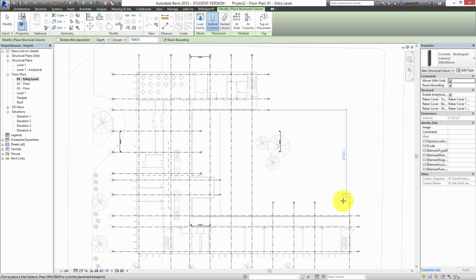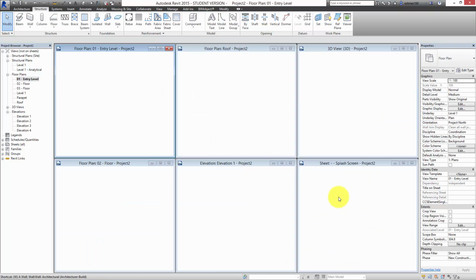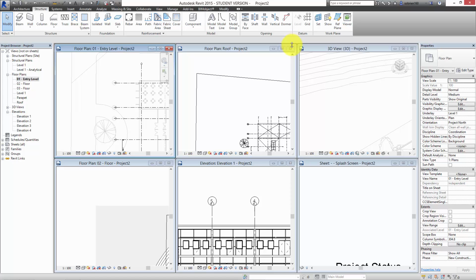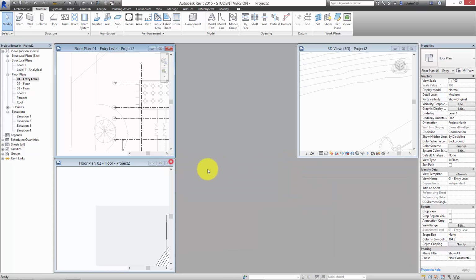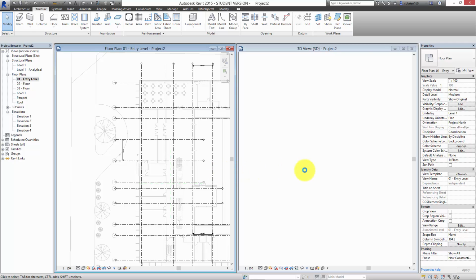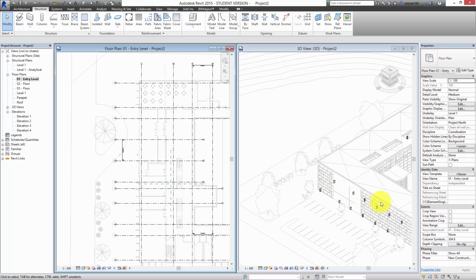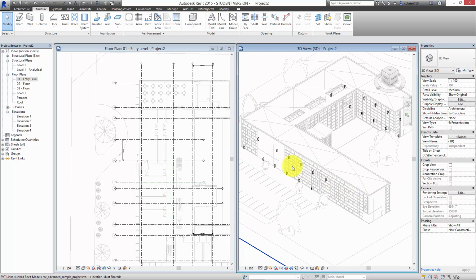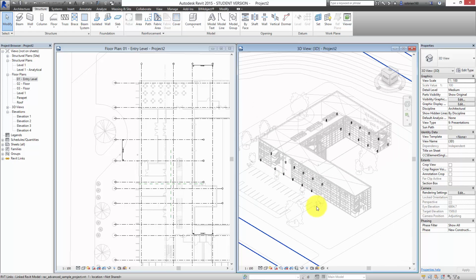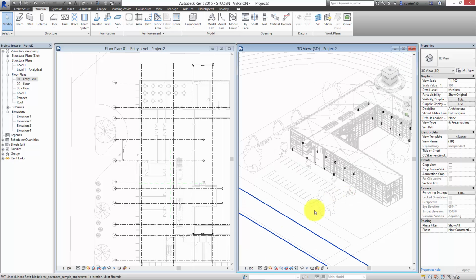So often what you need to do, I'm just going to WT this so we get 2 screens up there. Let's just shut down everything except what we need. So WT. And you can see in the 3D view, because we've made it an overlay and a halftone, we can see all the columns behind. These tiny little dwarf columns are sitting there behind the architectural project.